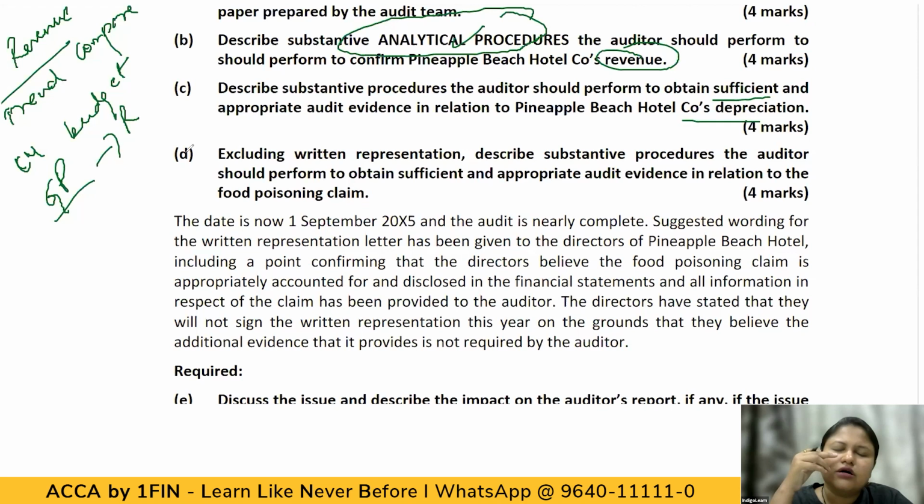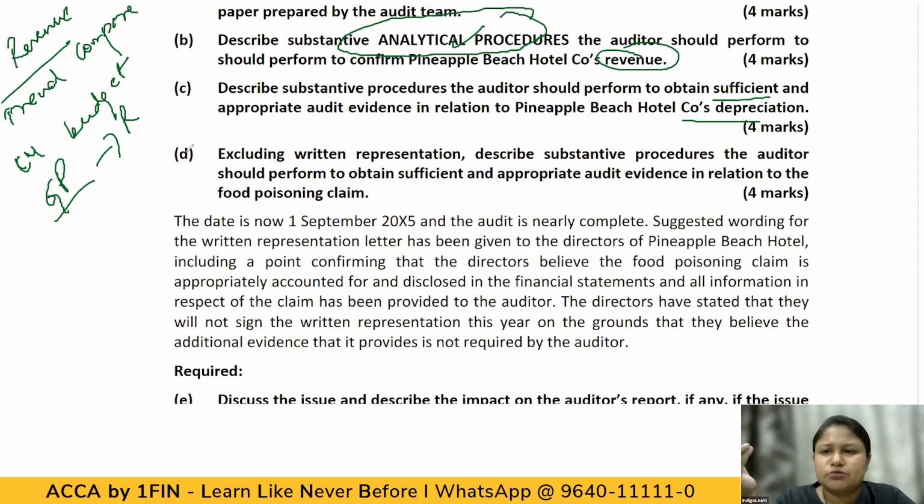Then look into whether there are any future projections available where they're telling you they're going to replace the asset with a new asset in 5 years. That means the useful life is considered to be 5 years. So your depreciation should be written up only for the period of 5 years. And here they're telling 10 years should be the useful life. So you see whether 10 years could be appropriate by checking whether they have any replacement plans or not.